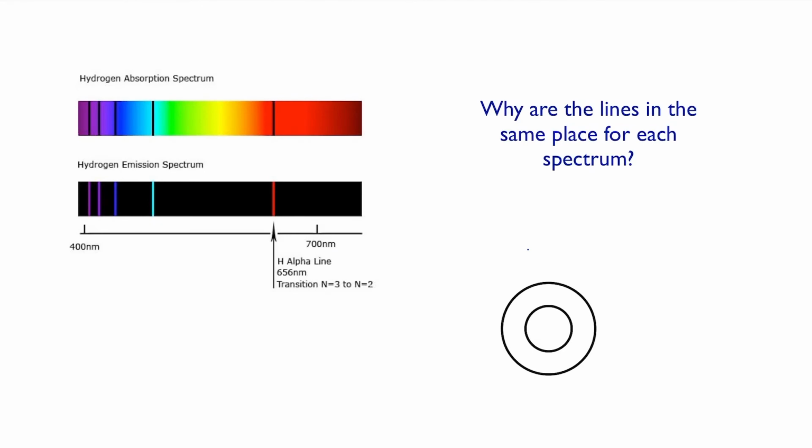You'll notice that if we compare the absorption and emission spectrum for the same element, then our lines turn out to be in exactly the same places, i.e. the frequency of each of these lines is the same. And that's to be expected because since delta E equals hv, and these energy levels are quantized, whether we are looking at absorption and an electron is being promoted, or emission, and an electron is falling back to a lower level, the difference between the energy levels, delta E, remains the same. Therefore, the frequency of visible light that's either absorbed or emitted is going to be the same, and hence the lines on the spectrum are in the same place.